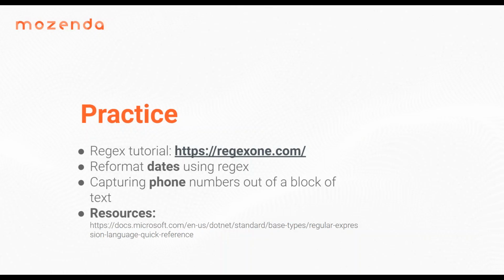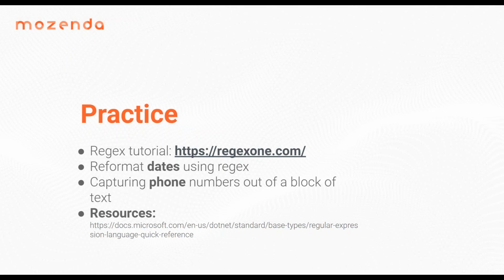If you want to try out regular expressions without going into the builder and just trying it on your own, there are some regex tutorials and regex games that you can play online that will help you practice the syntax. One of our personal favorites is regexone.com. We were able to walk through the tutorial. It will have you select specific pieces of information and walk you through some of that logic.